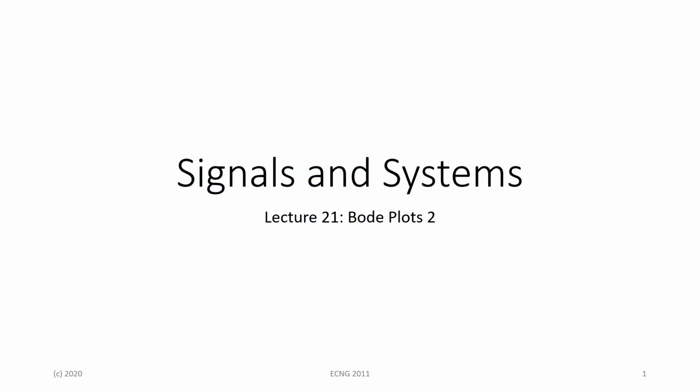Hi, good afternoon everyone, and today's lecture is going to be a continuation of the Bode Plots lecture that we did yesterday. In yesterday's lecture we saw the 7 examples that gave us an indication, for each one of them, of how we go about obtaining the magnitude and phase plots. Those 7 examples are quite important when we start dealing with complex systems, as today we look at how to resolve the magnitude and phase plots for those complex systems in particular. So let's get to it, and we'll see a practical example of how it can be applied.